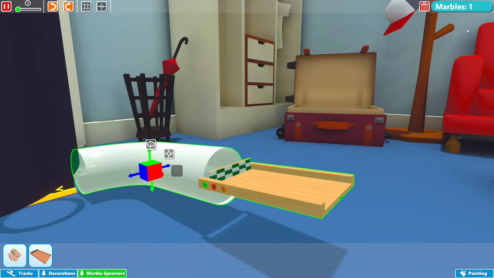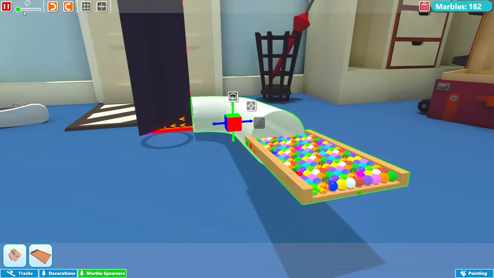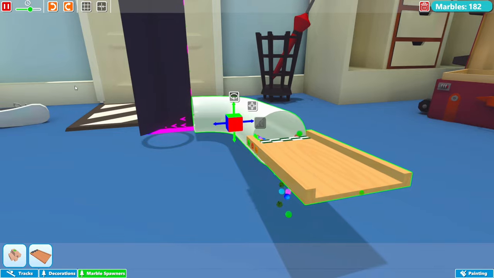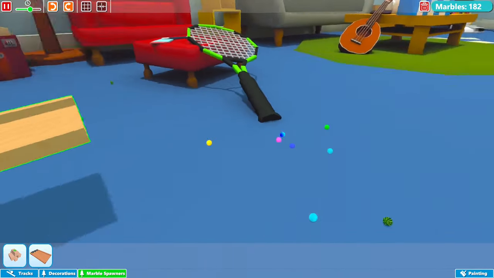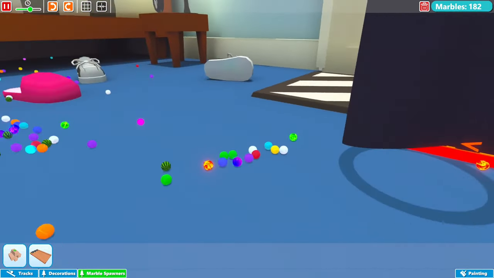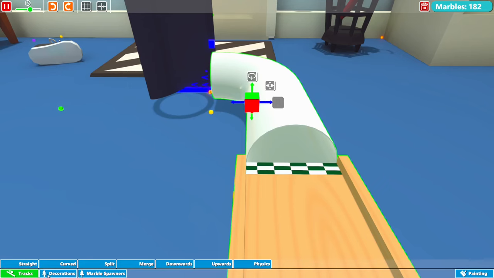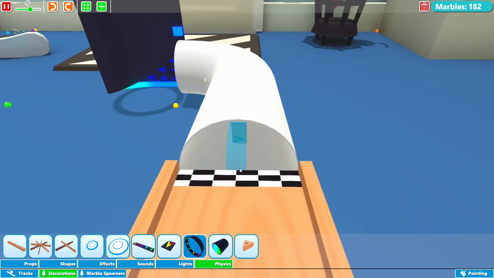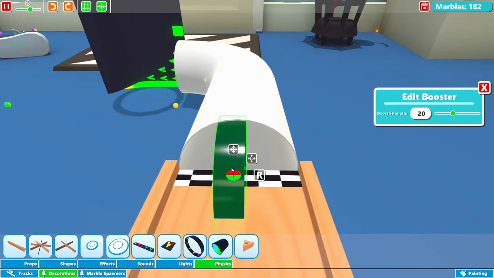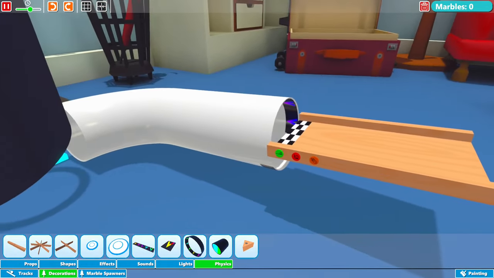All right. 180 marbles. Open the gates. Let them fly. Okay. That doesn't work at all. So I am gonna put a booster right about here and see what that does. All right, let's try this one more time.